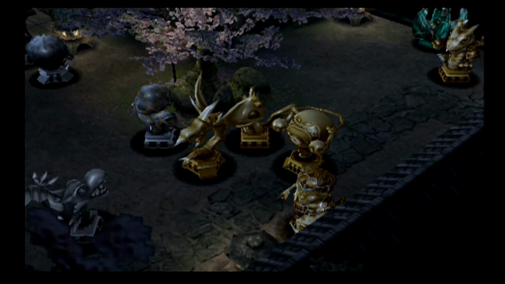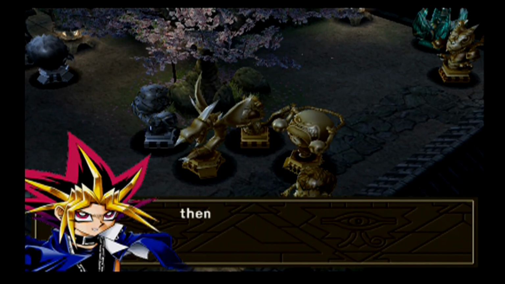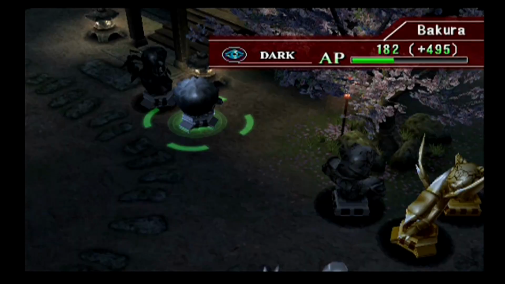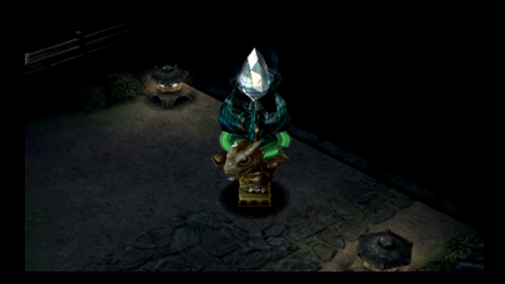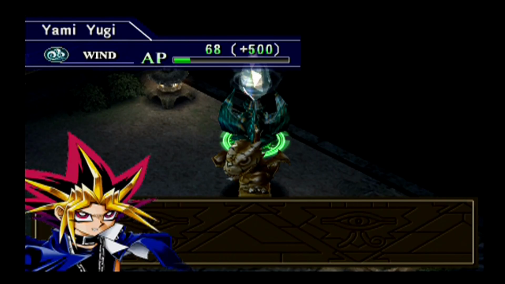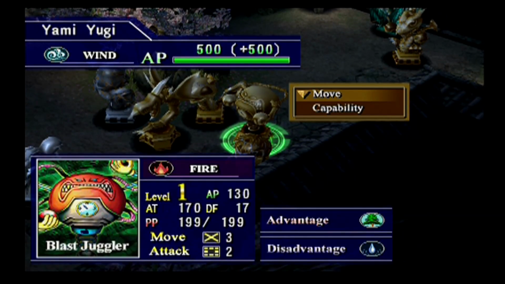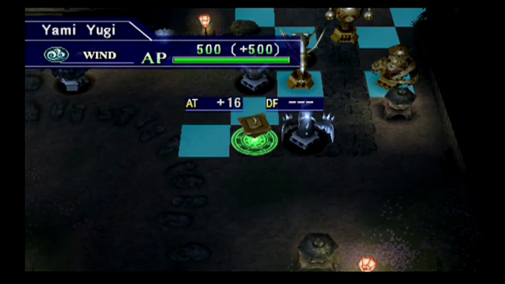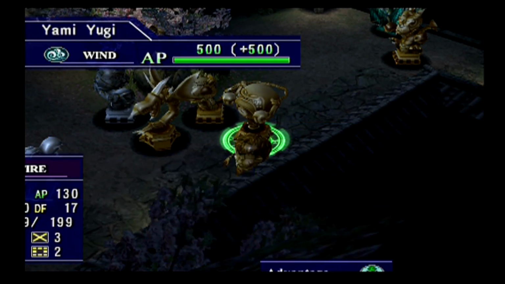Just level 2! That's all I'm at. Final bargain! Level 2! I'll say we might be able to do this! Well, just go ahead and kill the one thing with Curse of Dragon. You can go after Wind Dragon with that. Okay. Go back to Blast Juggler. Boom, there.